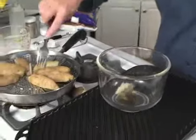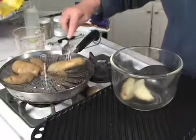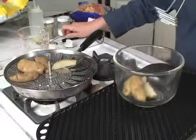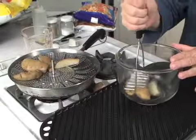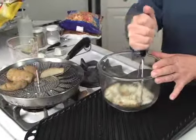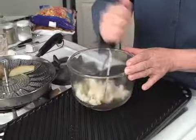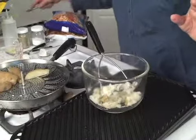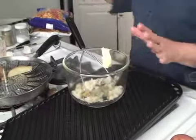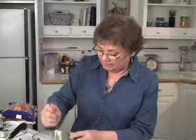They fall apart. And you can put these in to mash them, because people love mashed potatoes. And you can rice them, you can do different machines, but my favorite way is to use the old-time potato masher. And what it will do is, you can mash it up with the skins on. Okay, then you can add, if you like, butter or olive oil, garlic, whatever you want to put in your potatoes.